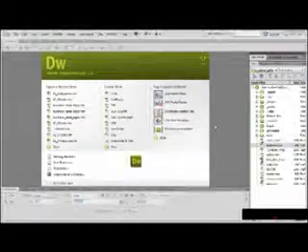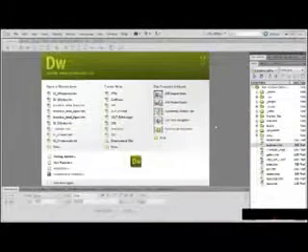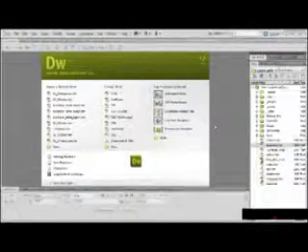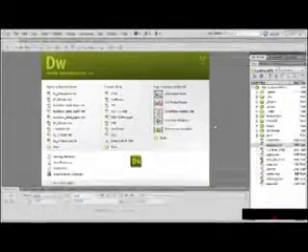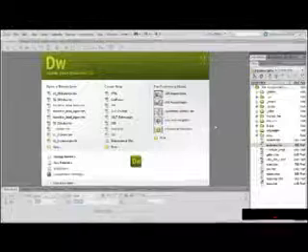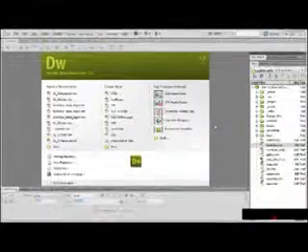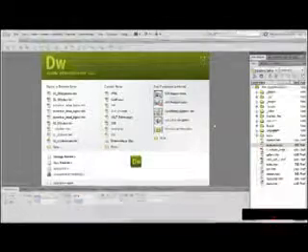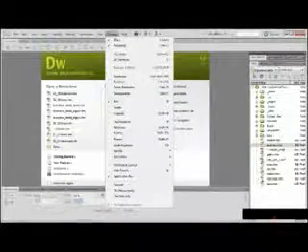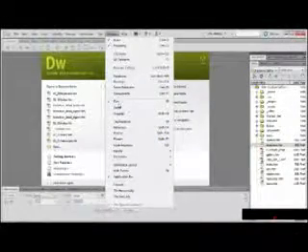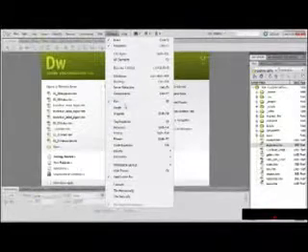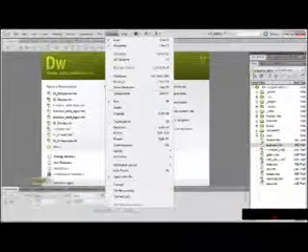To make these kinds of changes to your site, I strongly recommend using the Files panel. The Files panel can be used to create new files and folders, rename files, move files and folders, copy and paste files, you name it. Now, the Files panel is part of almost every single workspace, but it's available in the Window menu, so you can just go to Window and choose Files if for any reason it closes. You'll also notice that the hotkey for it is F8.